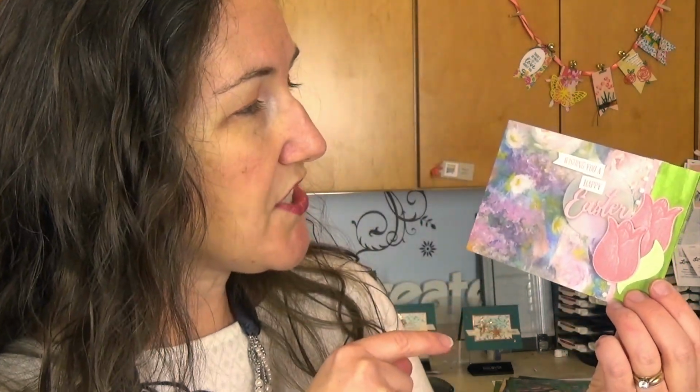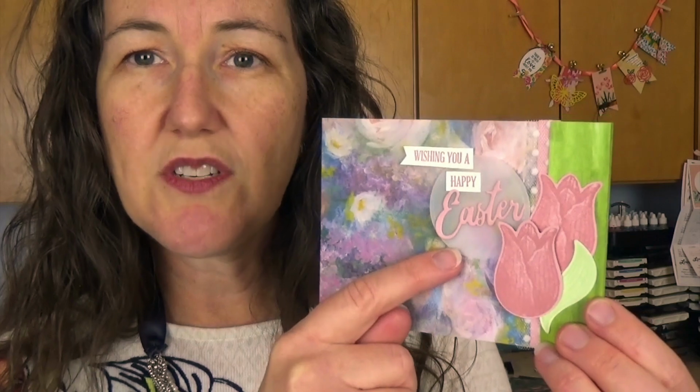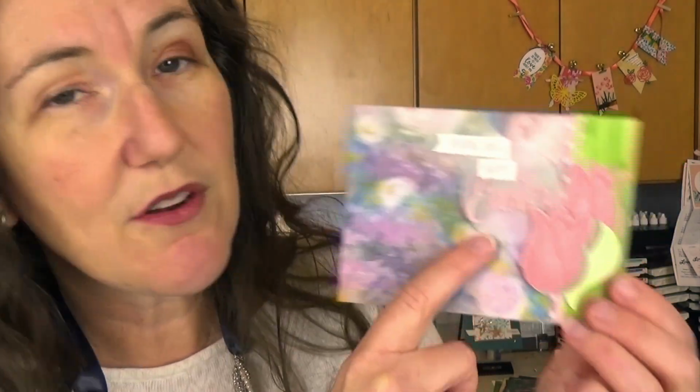So I have tons of DSP card-based ideas on my YouTube channel and on my blog at LovenStamps, so you want to check those out. But let me give you some tips and tricks, especially for how to work with these vellum circles here, because there are definitely some things you're going to want to know so that you have some really pretty finished products. So ready? Let's get stamping.